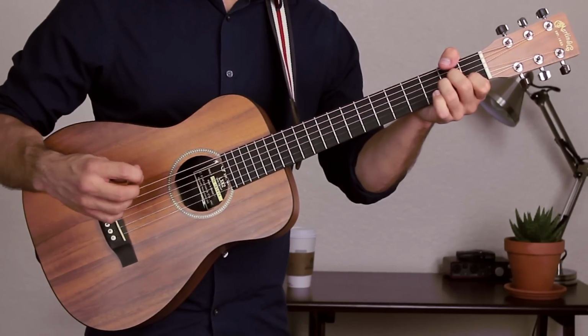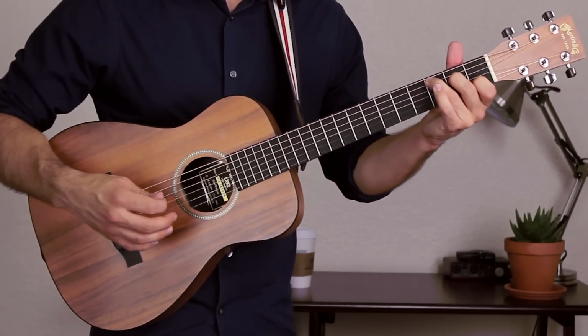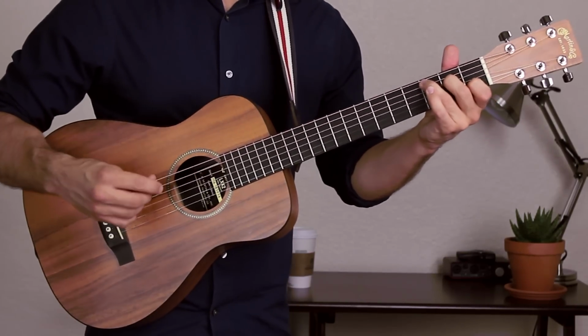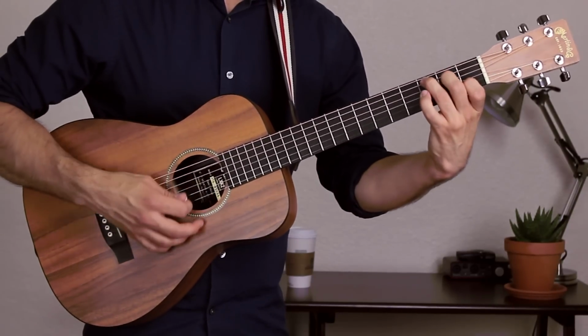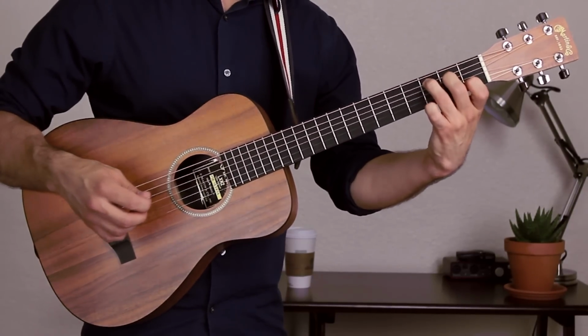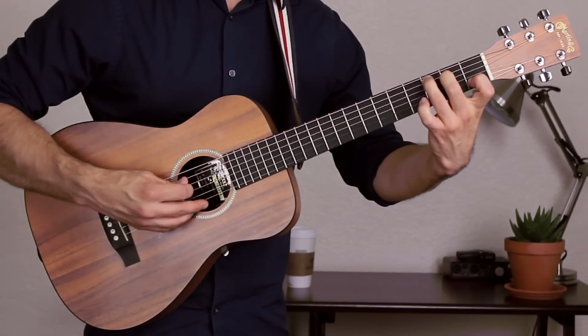Awesome. Let's do C major next, since it's pretty much the same chord, just moving your third finger to fret 3 of the A string. A minor, C major. So just put your third finger here on fret 3 of the A, strum the A to high E strings.